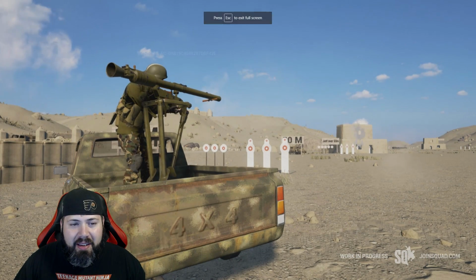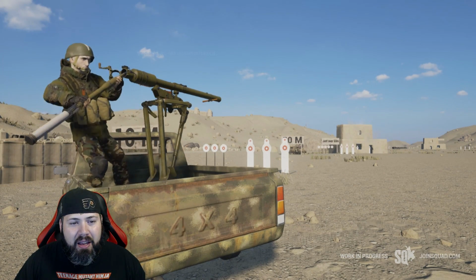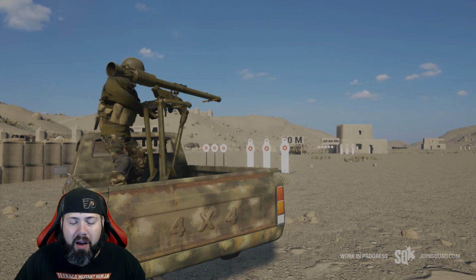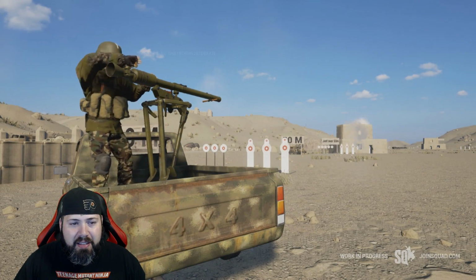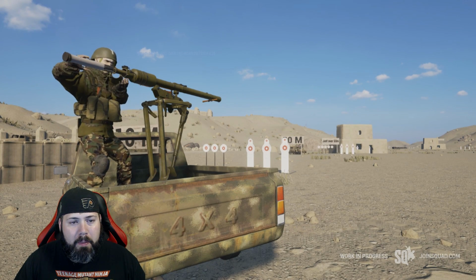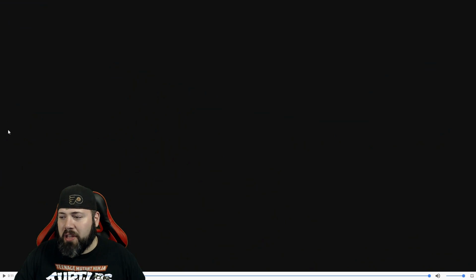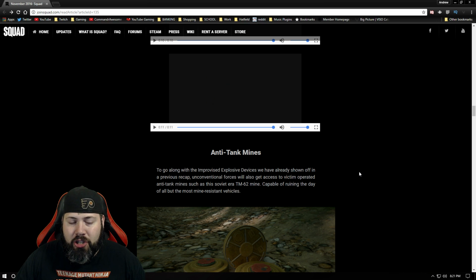All right, and we have mounted recoilless rifles, and look at the animation. Doesn't miss a beat. Look at this. Oh, one more time. It's perfect. It's a perfect animation. It just looks like somebody loading the gun. I mean, it doesn't sound like a lot, but it actually is.